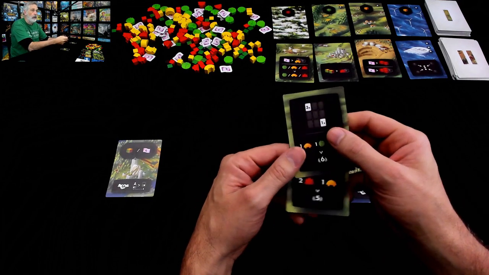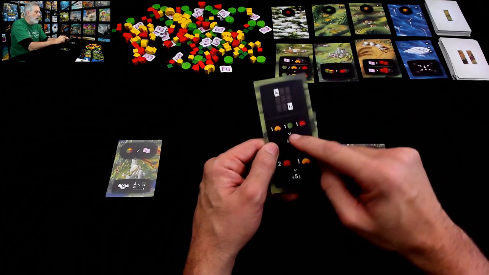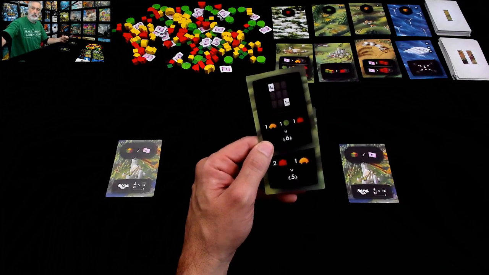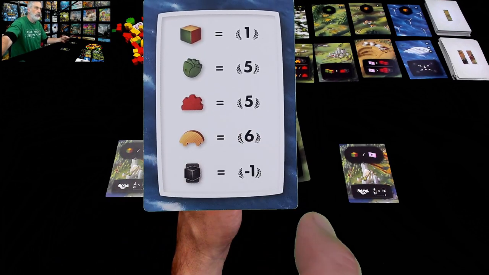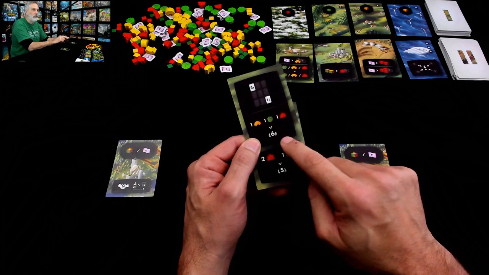But there's more. At the end of the game, I will pick one of these two scoring opportunities, which is I can get 6 points for every set of goods, food, and construction that I've got on hand, which adds to the points I already get for having them at the end of the game. Construction is worth 5, goods are worth 6, food is worth 5, pollution is -1, and raw goods are 1 point. So for every set of these I've got, I get an extra 6.